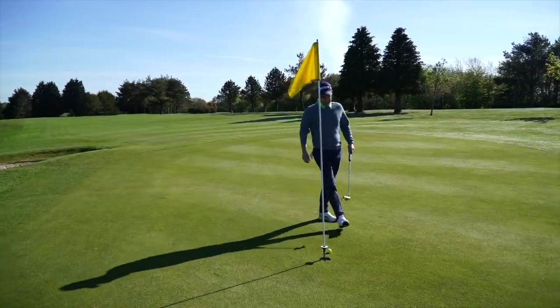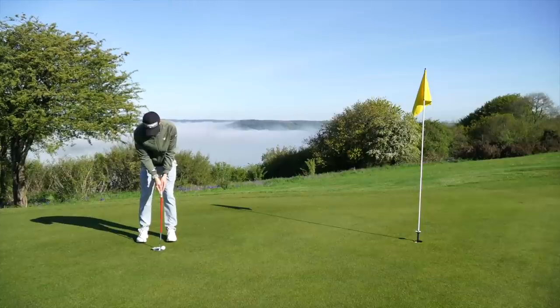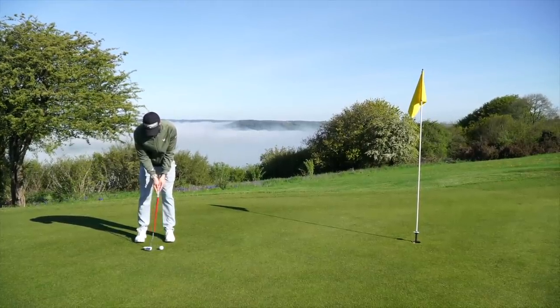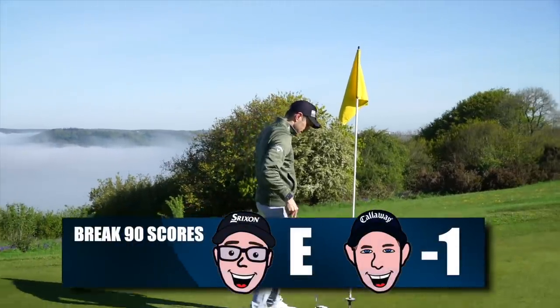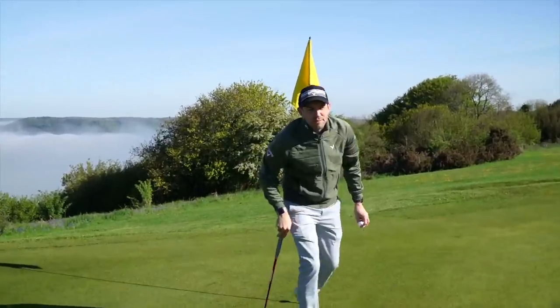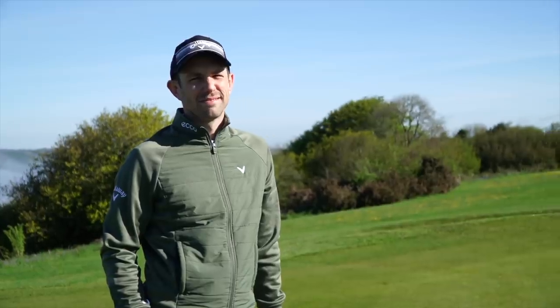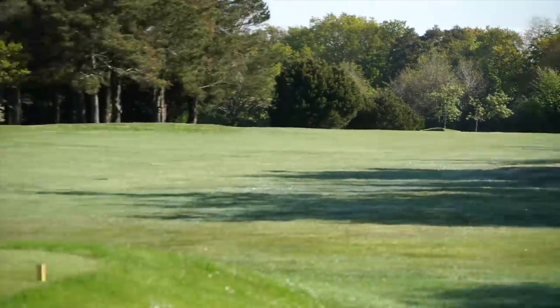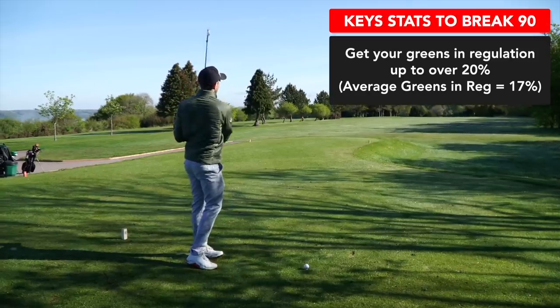Pick it up - two pars to start, and that's under your averages. Well hauled. It's a good example of making it up in other places - good chip and one putt. The chip was hit to a proximity where you had a chance of making it. Now let's talk about greens in regulation. On this hole over 200 yards, we're not allowed to hit the green in reg, though you might bounce it on in summer.